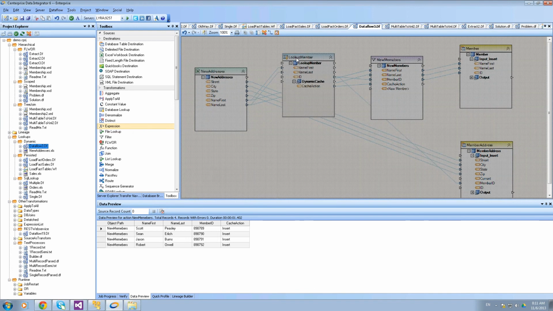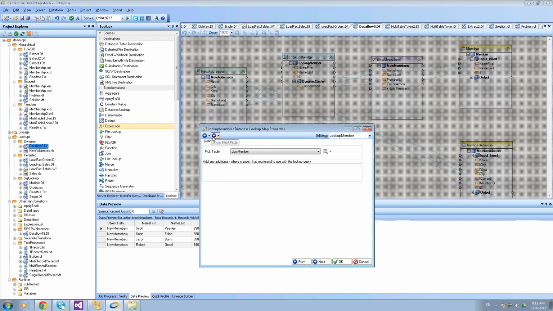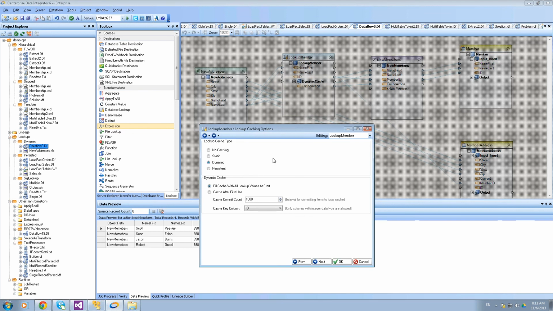Taking a look at the properties for the dynamic lookup, you can see that the lookup has changed slightly. Some of the options have been moved around, including lookup cache type as its own new section now, where you had the two previous options, no caching and static, and now you have the dynamic and persistent options. Once you choose persistent, you're given the option to cache after first use, or also fill cache values at startup.